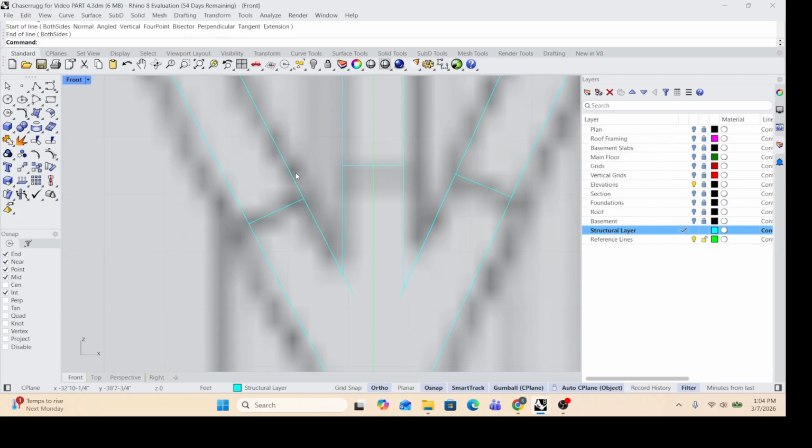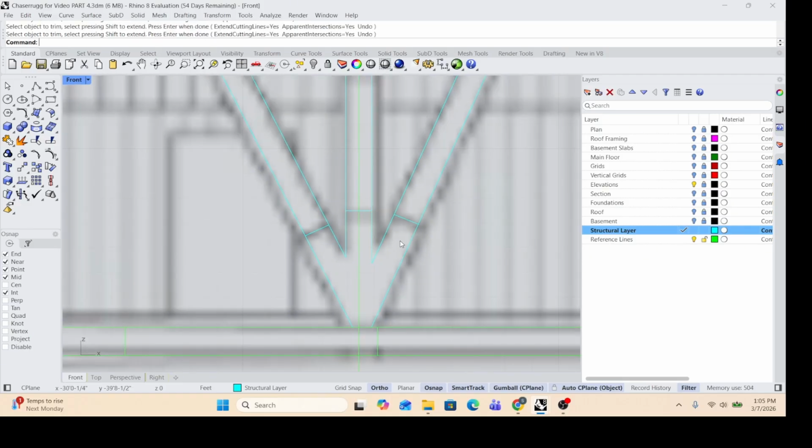Alright, now I can just use trim to get rid of those extra bits. So, trim, my cutting objects are this and this, and what I'm getting rid of is that and that. I'm done, I'll hit enter.